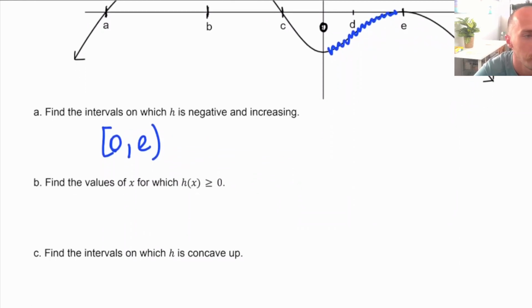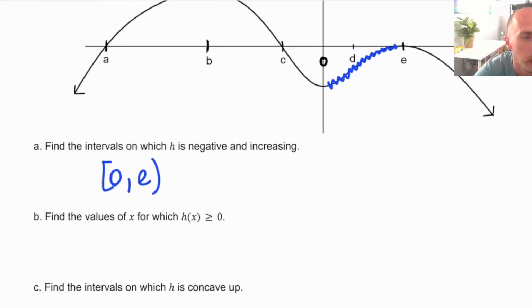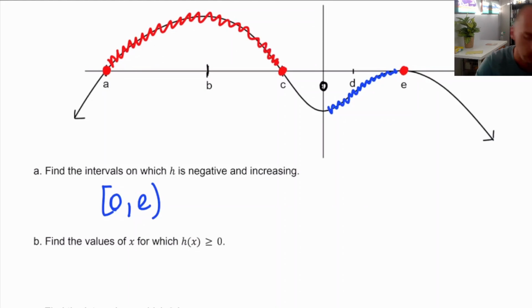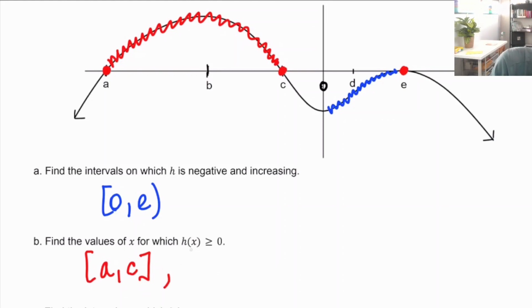Write it however you're going to write it, doesn't matter. Find the values of x for which h of x is greater than or equal to 0. Okay, well, maybe I'll actually switch over and do that in red. It's equal to 0 here and there and here. It's greater than 0 where the graph's above the x-axis, so that'll be over here. This is kind of a weird solution, but we've already had this happen once on this video. It'd be a to c. And then also x equals e, because at x equals e, h is equal to 0.